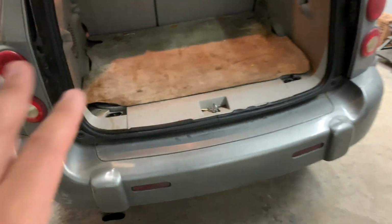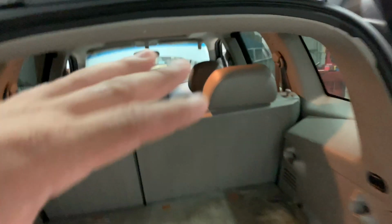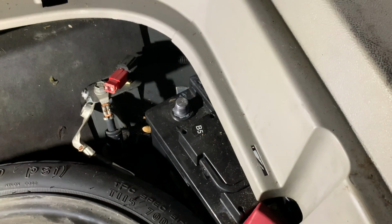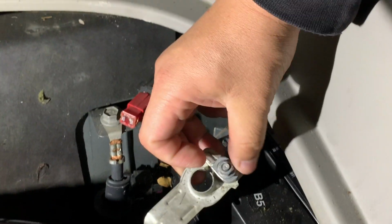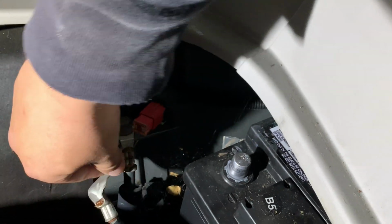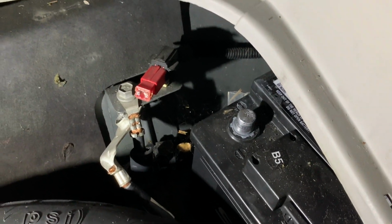All right, and the battery is actually going to be in the trunk, or however you call it, right here on this vehicle. It's going to be under this carpet. We pop this up, and it's going to be under this cover, right here on this side. You guys can see the battery there. Here we are after taking off the carpet and pulling this up. The battery is down there. With a 10mm wrench, I took off the nut that goes right here on the top. Just loosen that up, moved this out of the way. Now we can start working on that starter or around the starter.